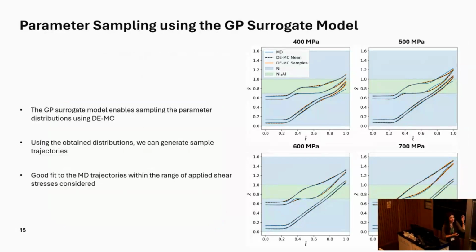So the GP surrogate model enables us to do this sampling. We again have parameter distributions that we can now sample, generating some sample trajectories. This is actually quite a lot of samples, but we can see that what we're fitting is quite overconfident, and despite that, the model is missing some of these features. This is, again, a common problem that we would like to address next. But in general, we get a good fit, and we still have the parameter distributions. So I'll be presenting those next.